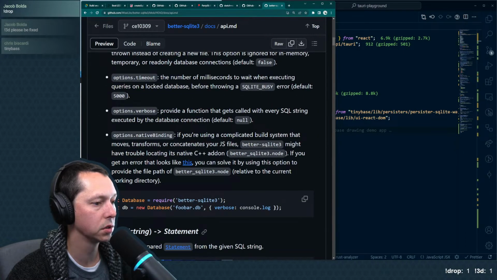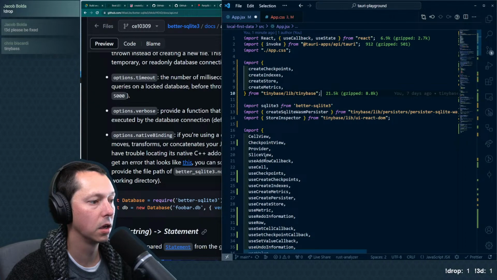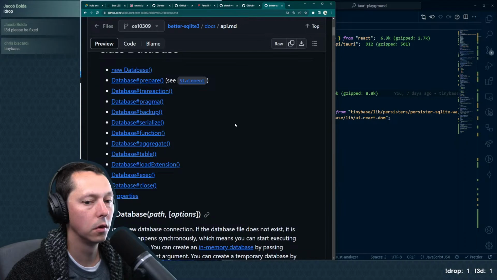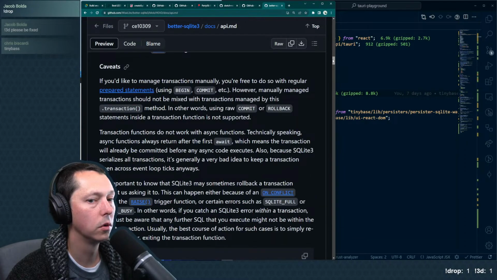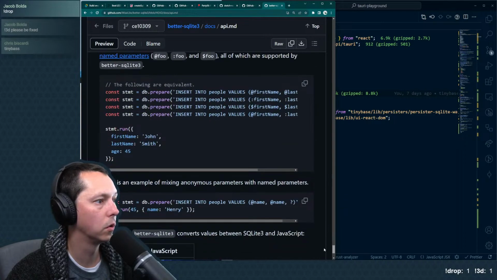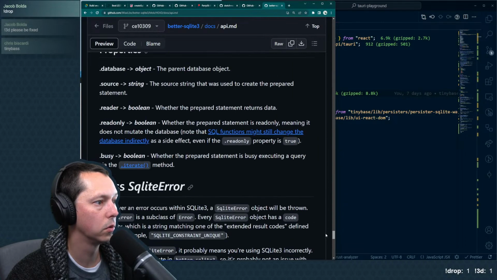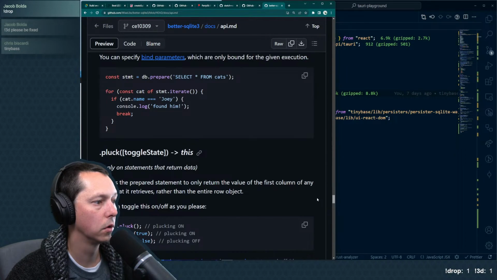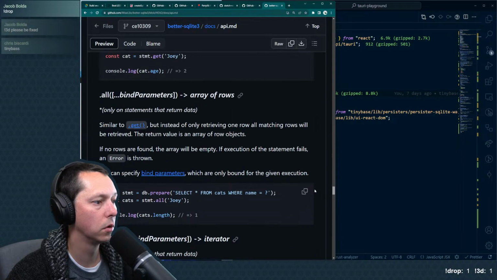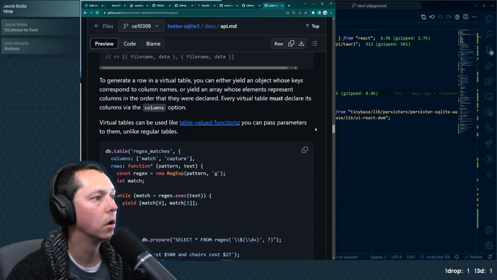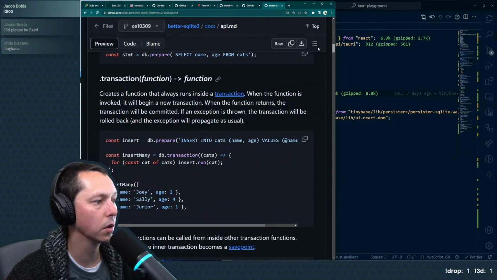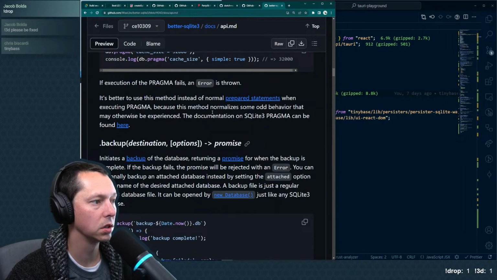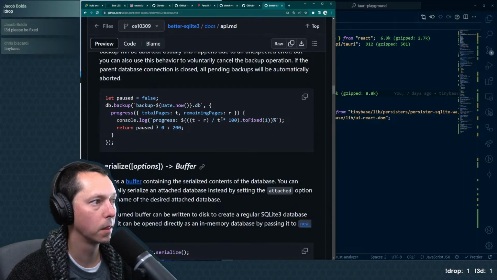So we require, and that gives us a database. SQLite error. Every one of these, all of the little snippets, are assuming that there is a database already. So I don't see this in it.